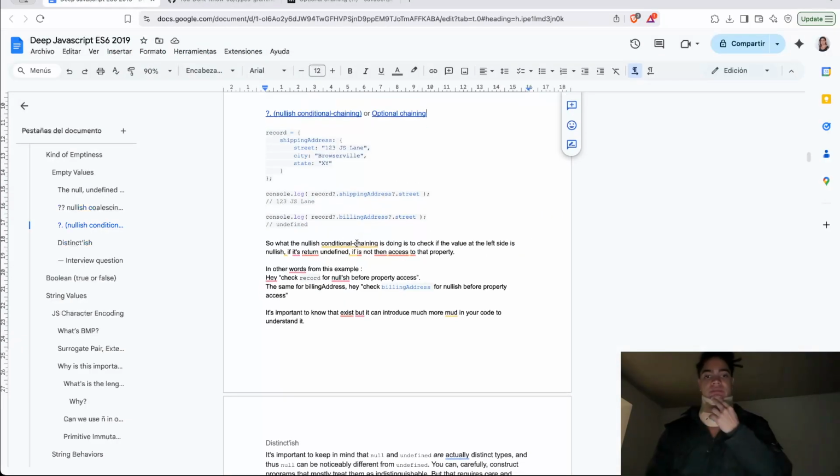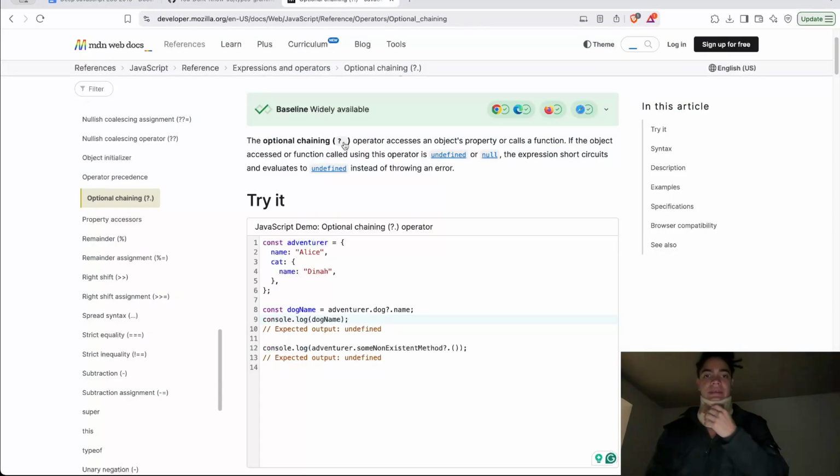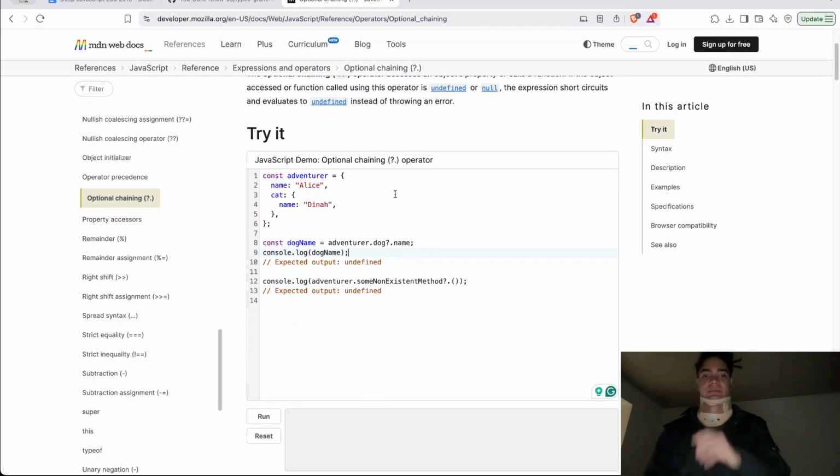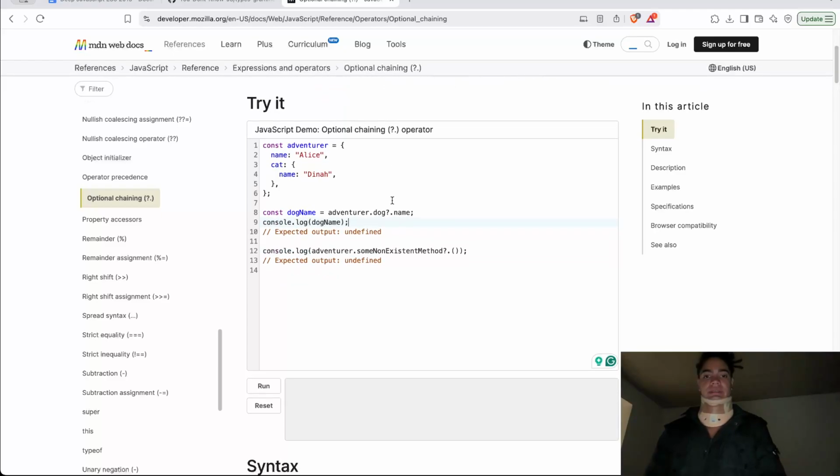So again, you might find that this can be quite useful or not, for those who are not familiar with it. What it's going to do is return undefined if this doesn't exist. But again, it doesn't improve the readability of your code. So the TLDR of this is that this is for when you're not sure that this data type exists, and especially if you have a lot of data types without knowing, all right?